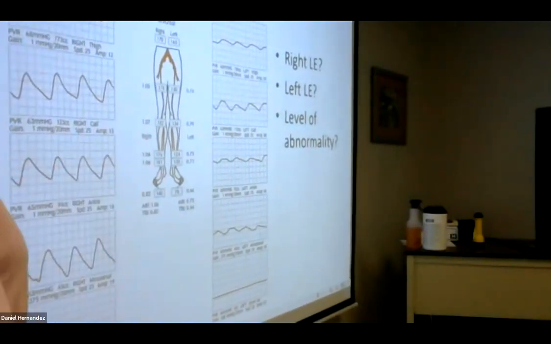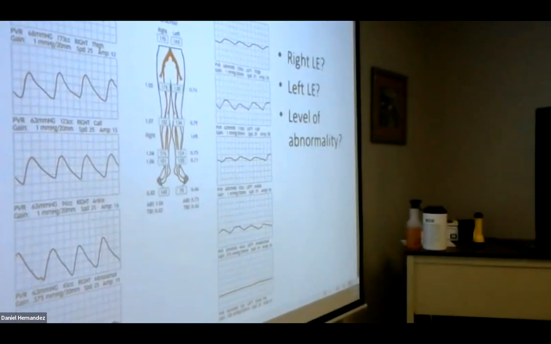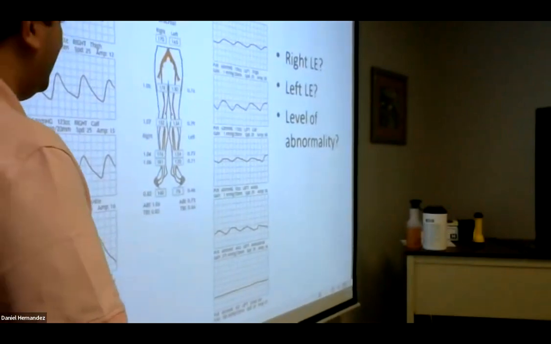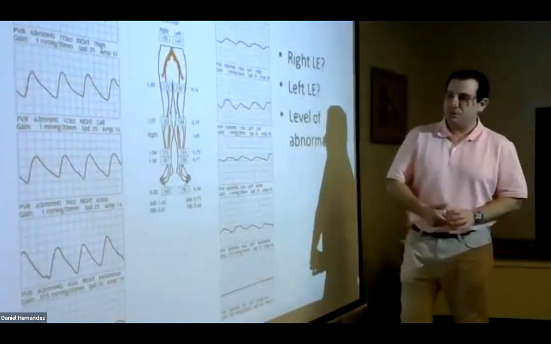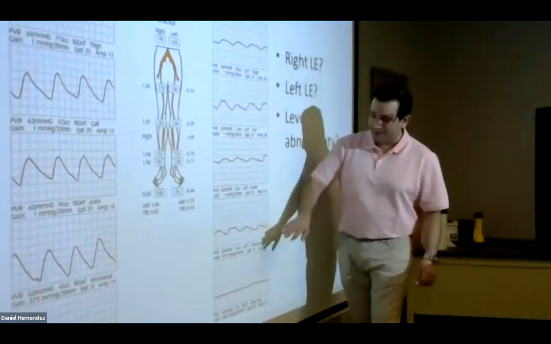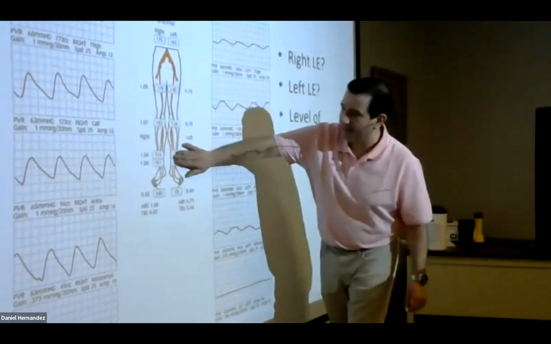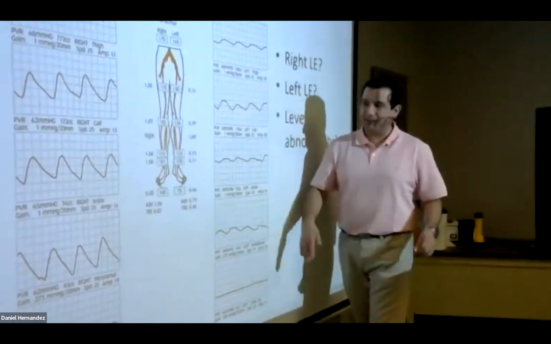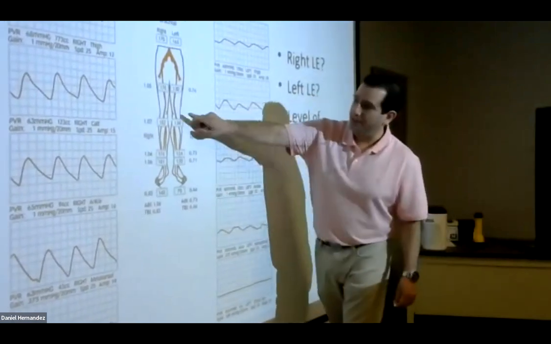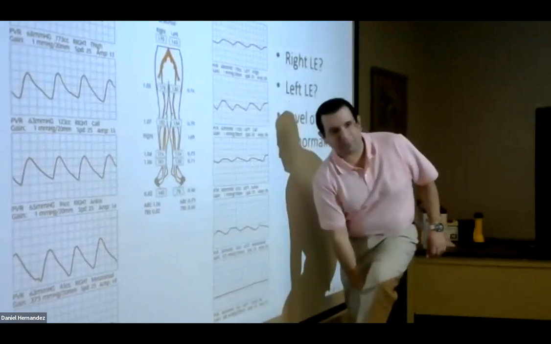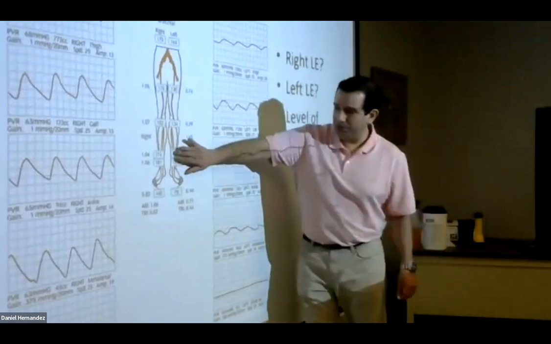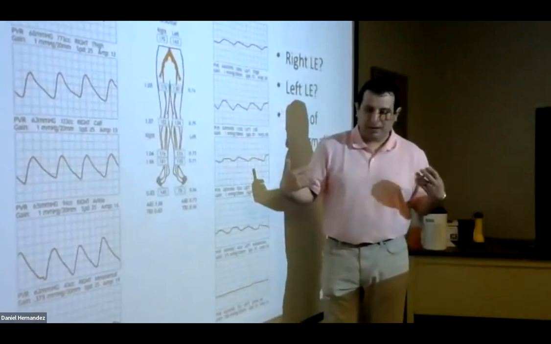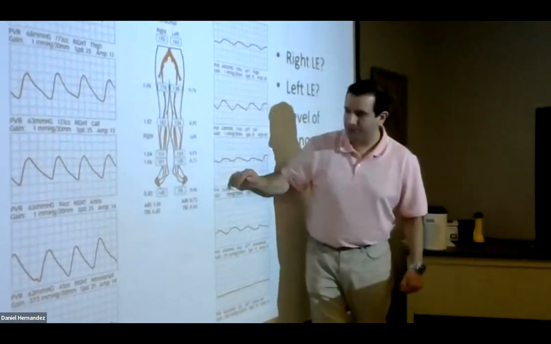My next thought process is, what if that whole leg is messed up? If I do this and I see flat at the ankle, there's no blood flow getting to that ankle cuff. I'll then come up to the popliteal and try to listen for a popliteal pulse to see how high up I can get. Even if it's flat, I'm going to try.